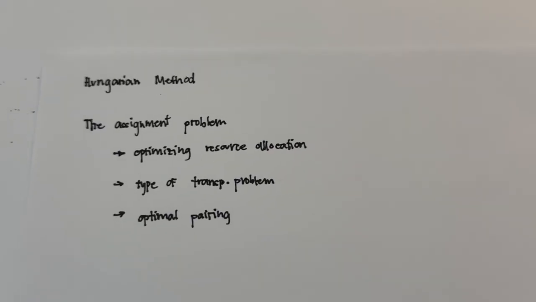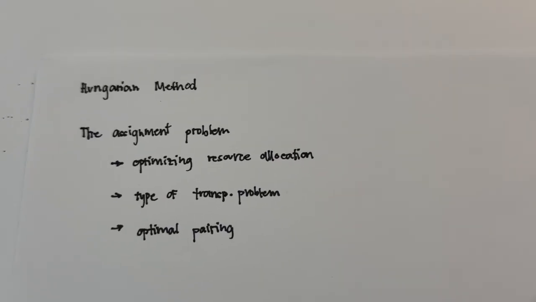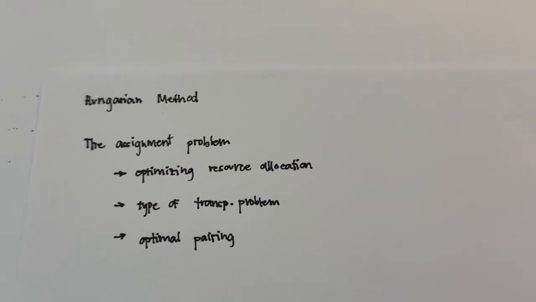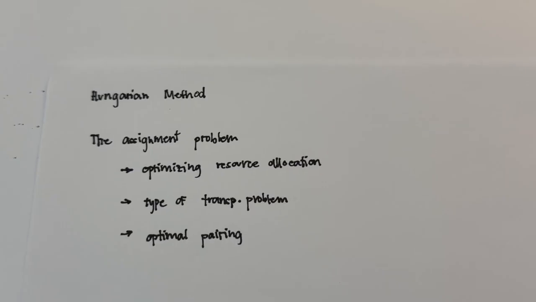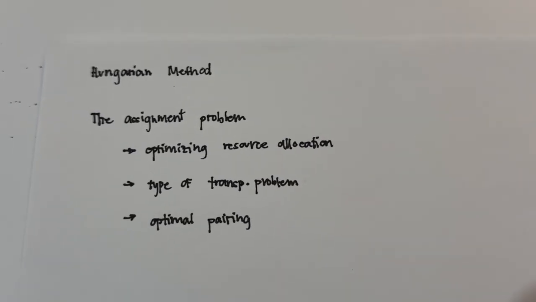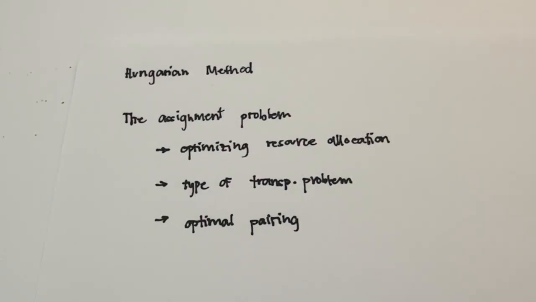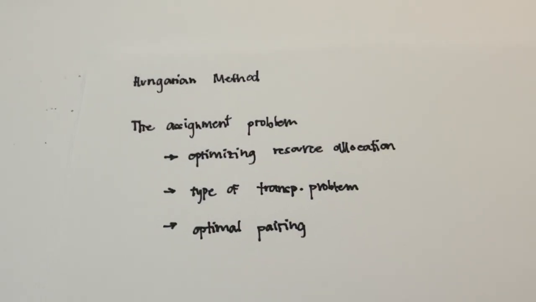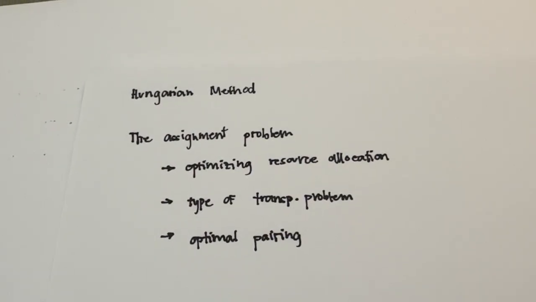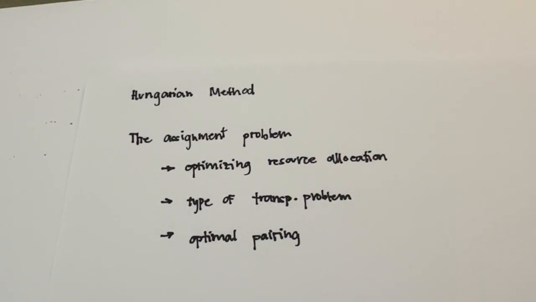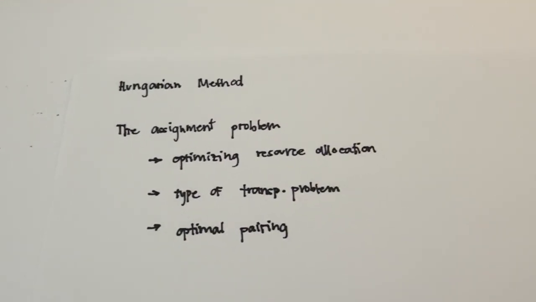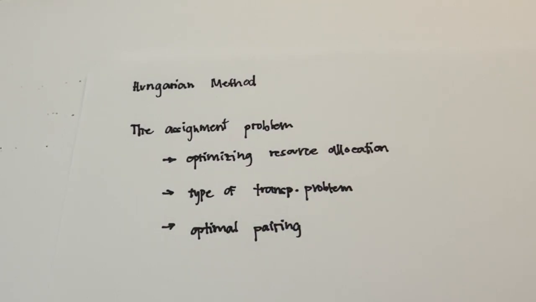In this video, we'll be doing the Hungarian method, also known as the Hungarian algorithm. Just as a quick recap, we will be quickly going over the important terms and concepts when it comes to using the Hungarian algorithm. What again is the assignment problem? The assignment problem is all about optimizing resource allocation. This can be in the form of minimizing resources like cost or maximizing performance metrics such as efficiency and profit.